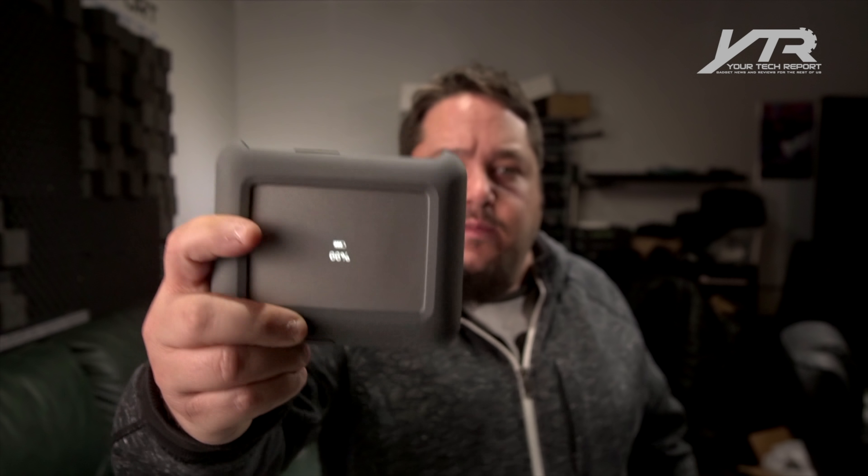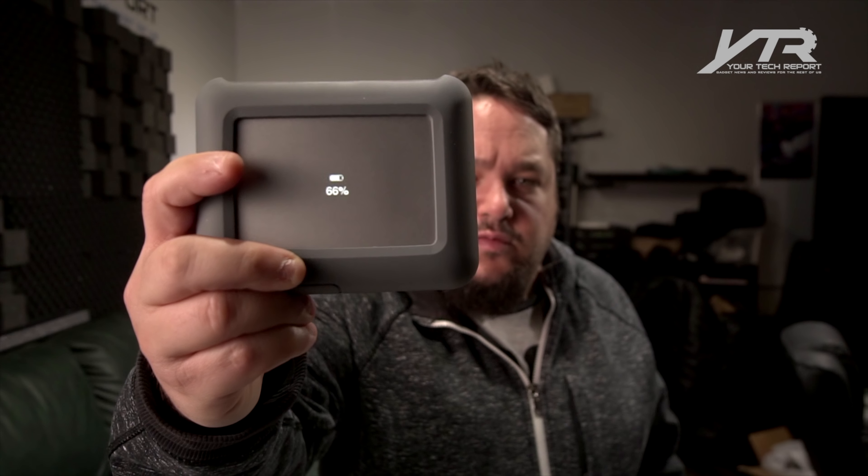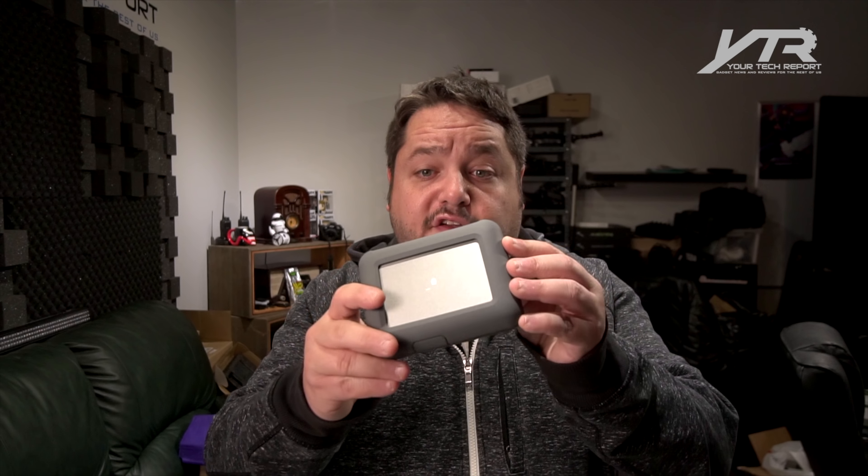You can see it's still copying over there — it keeps us up to date as to what's going on, showing 68% remaining. You can then offload this to your computer using the USB Type-C or USB Type-A. It even comes with a power supply so you can keep it charged. There's a battery on board as well, so it doubles as a juice pack for your smartphone. All in all a really great package to have in your camera bag — awesome to be able to offload your footage and ensure you have a backup.